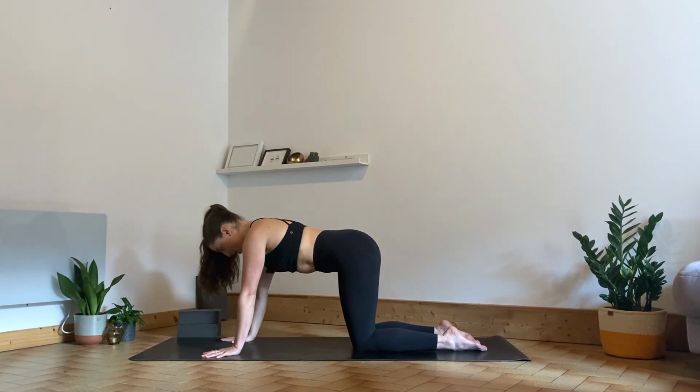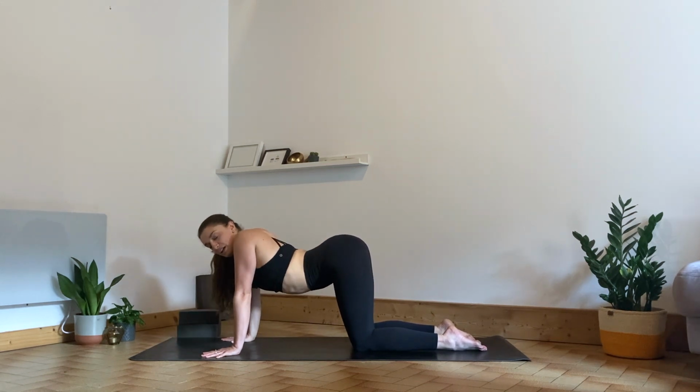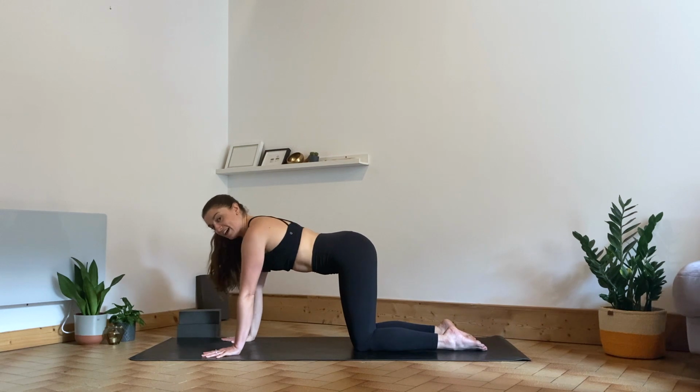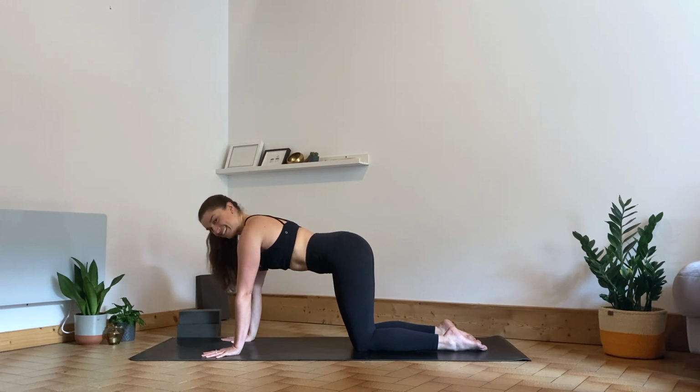Knees hip distance apart, toes back behind. We're just going to focus on the arms to start off with. We can either be here or we can be here. This is going to create more space for us to move into downward facing dog with stronger action through the arms supporting our shoulders. So we really want to activate pressing through the arms. Arms stay long and strong in downward facing dog.